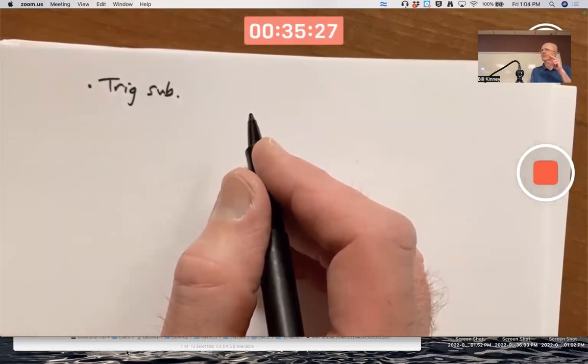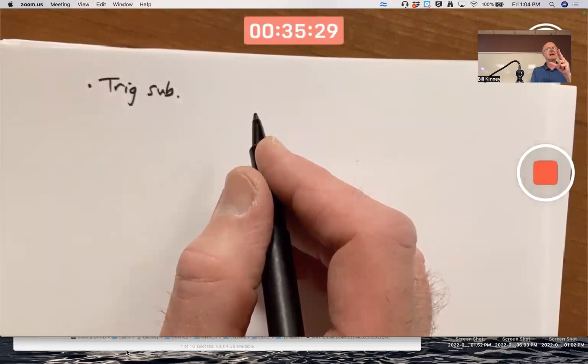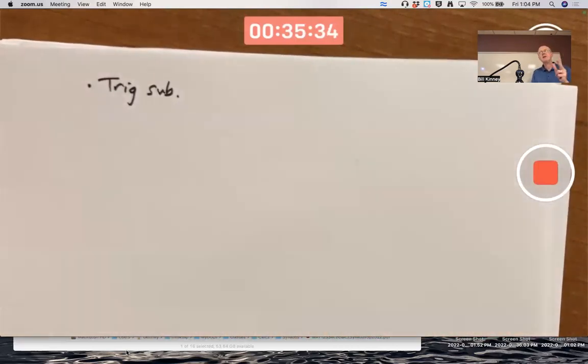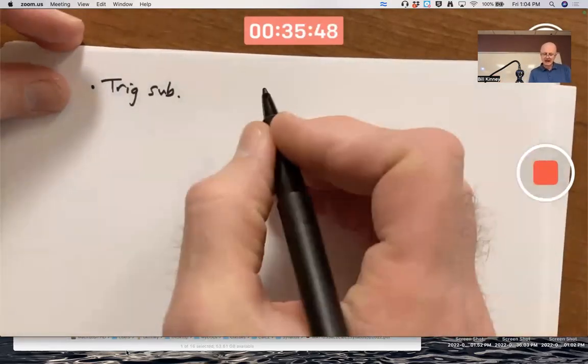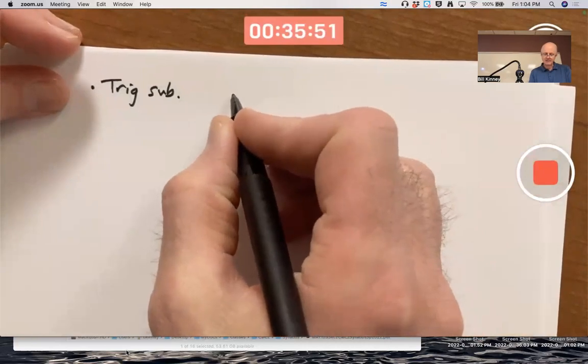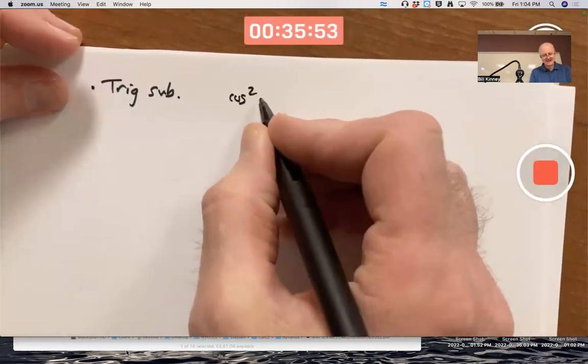By the way, reminder, you can use a note card for the exam, but don't rely on it too much. Front and back. If I were you, I would not bother putting the trig identity you're most familiar with on your note card, cos squared x plus sine squared x equals 1, right? You should have used that hundreds of times in the past. You shouldn't need to put that on your note card. But other ones you might have to, because you might not remember them otherwise, or maybe I'd put these on the exam itself.